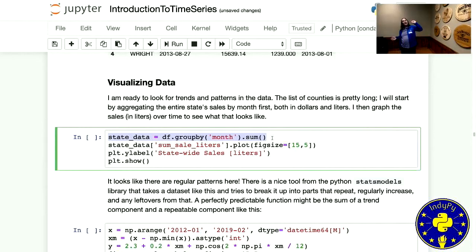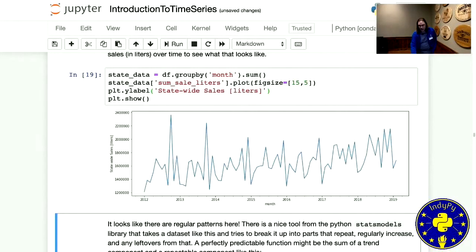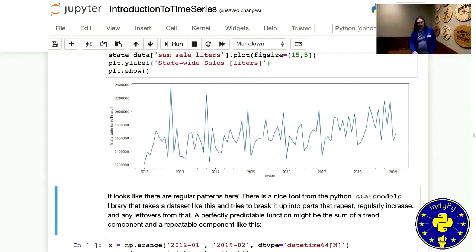And then the second thing I'm going to do is I'm going to say, all right, just give me just the sales of liquor in liters. So this is not dollars. I tend to like liters better because it gives me a sense of real consumption, like what are people actually drinking, not how much did they spend drinking. Dot plot. So I'm going to show. And because I had done the group by, month is going to be the x-axis. That will be the index of the pandas data frame. And then I'll give it a nice label because it's important to label your axes and show what I've got for the plot. So I apologize for the slightly small axes labels here. It's a little smaller than what I'd like, but all right, it's what it is.